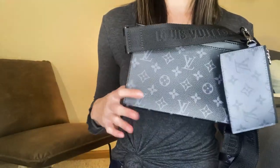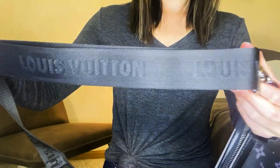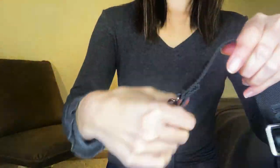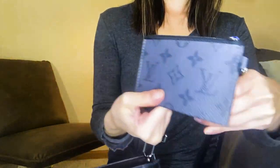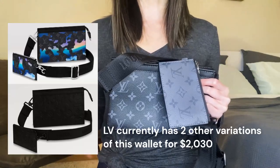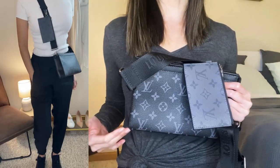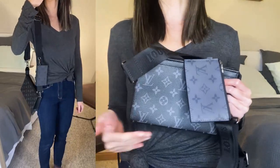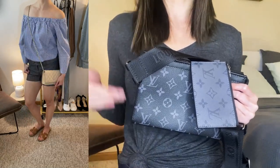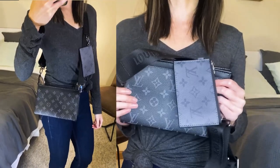The website also describes this as ideal for contactless payment methods, which again screams travel friendly. It is in Louis Vuitton's durable canvas material and it's got a really nice thick comfortable textile strap for all-day wear. The strap is removable and adjustable. I also like the detailing on the strap — you can see the Louis Vuitton embossing, but I like that the detailing is tone-on-tone so it's not too in your face. Ladies, this is part of the men's collection and naturally it is a more masculine bag — there's nothing feminine or elegant about it. If you're not someone who is comfortable styling a more masculine bag — personally I think this would look a little silly with a really flowery dress — unlike certain other wallets that you can easily dress up or down, there's only dressing down for this bag.